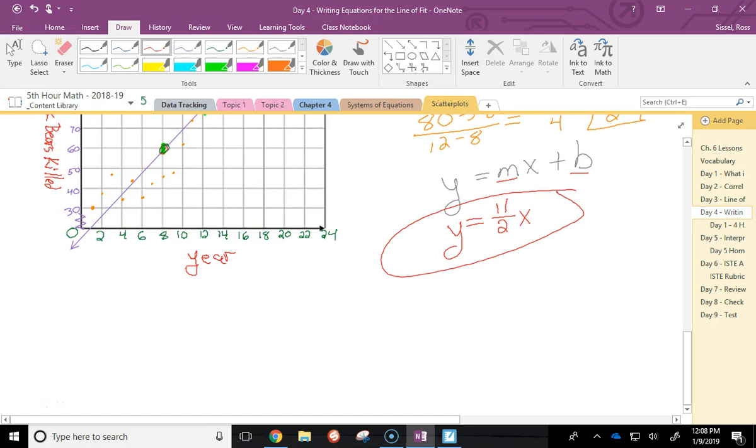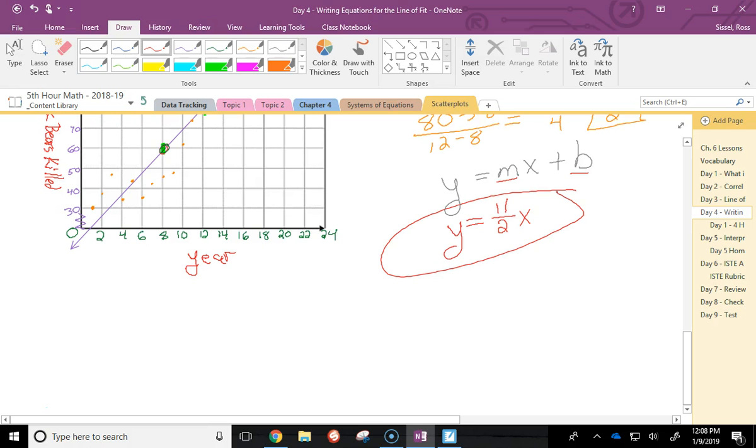Your equation might be something a little bit different. Honestly, in the first class, 4th hour, my trend line was a little bit different. Ours came out to 4. So we had y equals 4x. Just because when we did our line, we just had an angle just a little bit different. That's going to be the hardest thing I have with math. This is one of those things in math that there's not just one set answer.